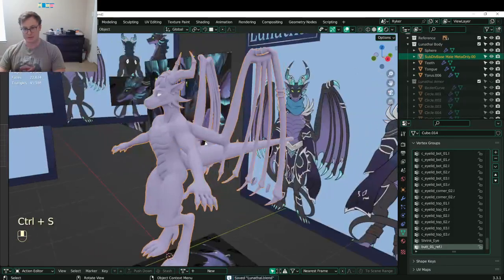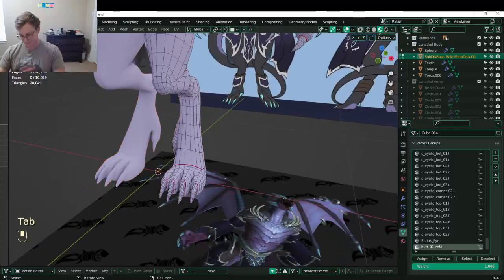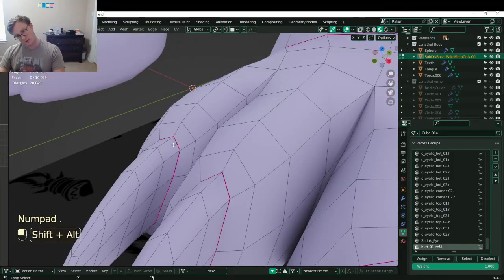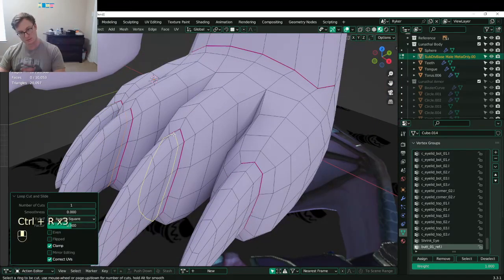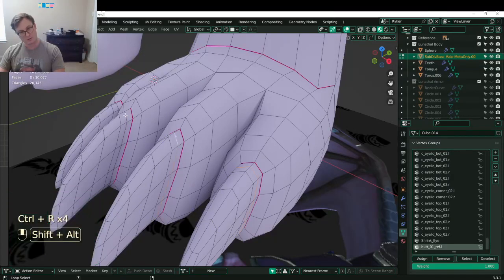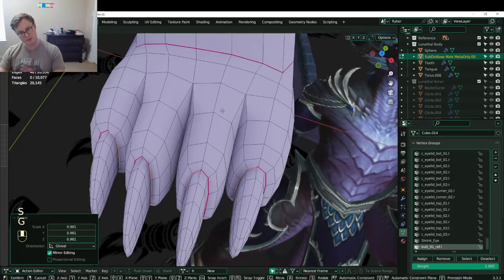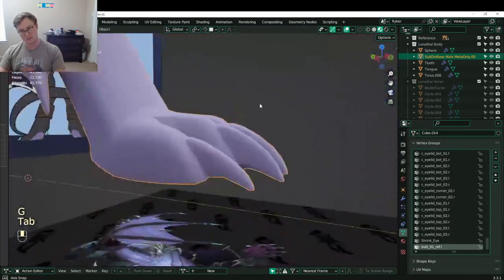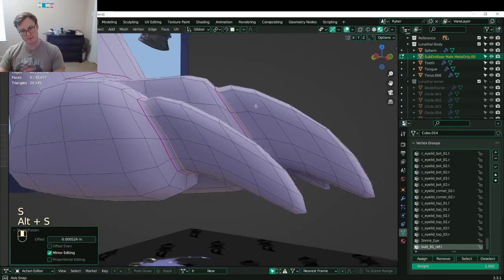Okay. So for our body, where the claws meet the body, I want to give a nice clean groove to all of those. So we'll start with the feet. Basically, that just means I want to bevel it. So do this. Move them back as far as we can. Just shrink them in a little. Kind of like that. So it has just this little kind of brought in a little bit.